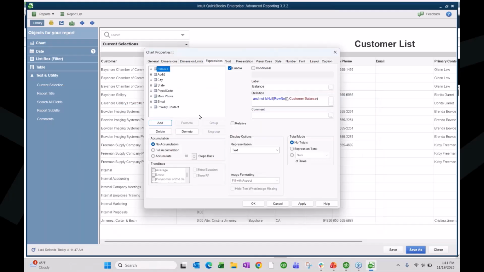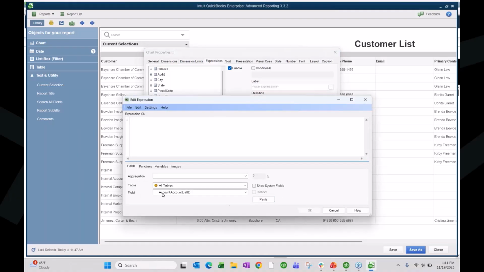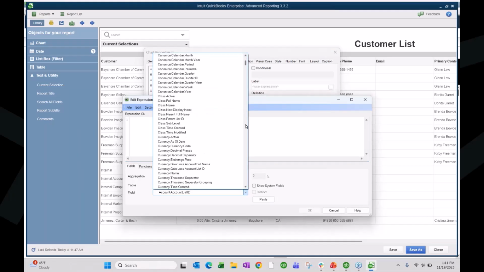All right, let me click on properties. I can come down here into my field and I can choose any field from the customer record, because this is a report that's based on our customer list.